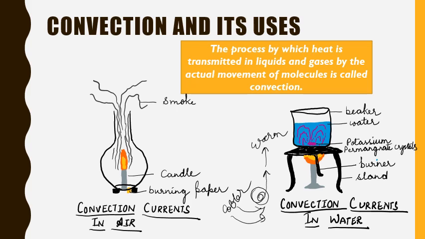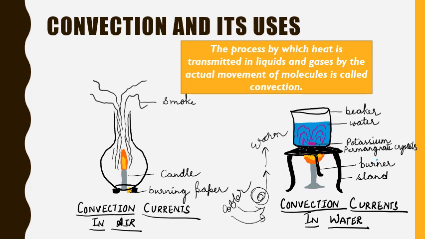Now let's see the convection currents in air. For this, what do we need? We need a candle, matches, a glass chimney, a paper, and some corks. We have to light a candle, and we will place it on a table. Then we'll place 3 corks. Corks are small pieces just to support the chimney. Then these 3 corks will be placed around the candle, and we have to balance the glass chimney on the corks so that it is slightly raised from the table.